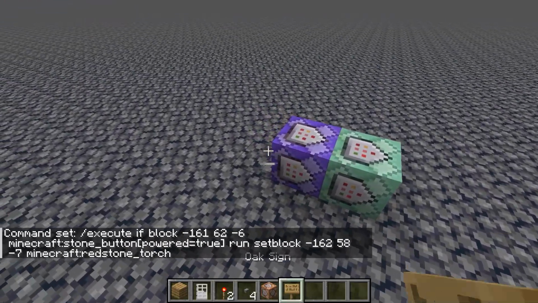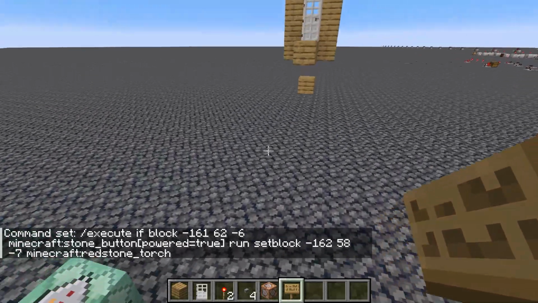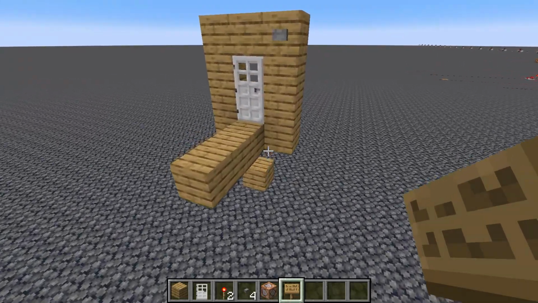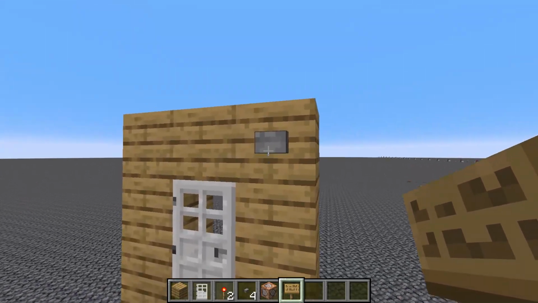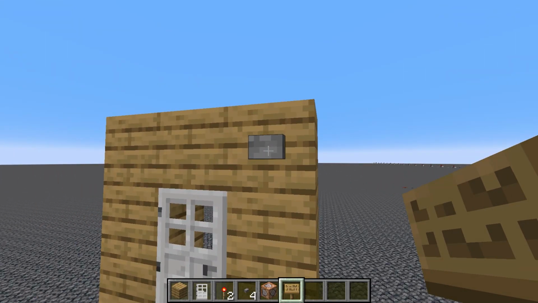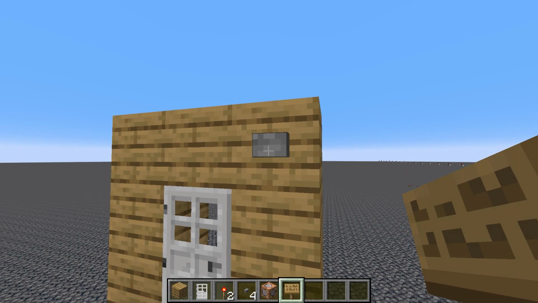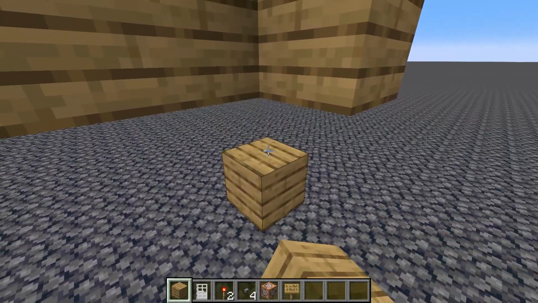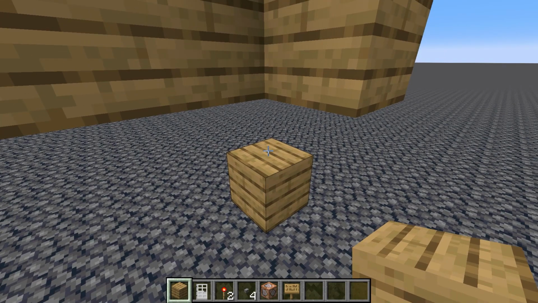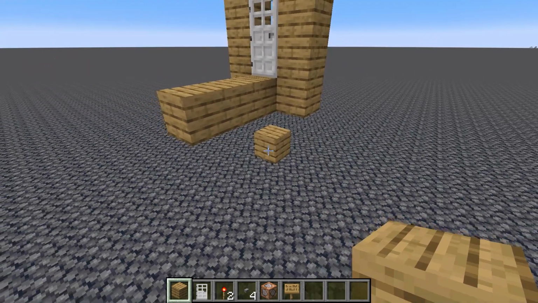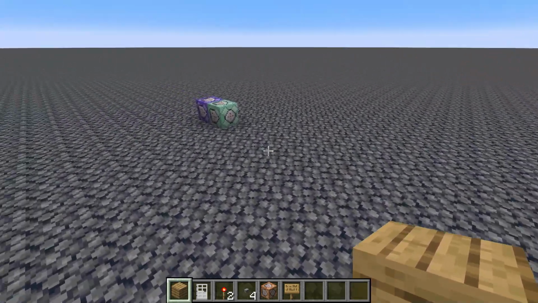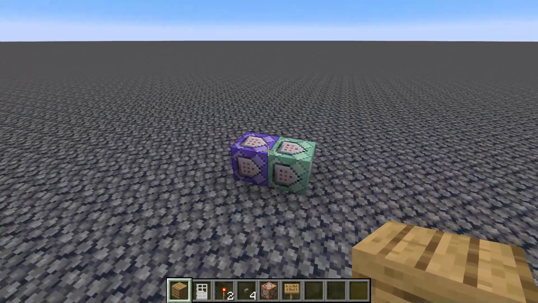And I'm going to very quickly go over what they're actually doing. There are 2 block coordinates you have to make note of in order to get this to work. The first one is the block coordinates of the button or the lever or whatever you want to use. In this case, I'm using a button. But also you need to know the block coordinate of the actual place of where you're placing the torch. So please also bear that in mind. So there are 2 block coordinates you need to note down before you can make this command block system.